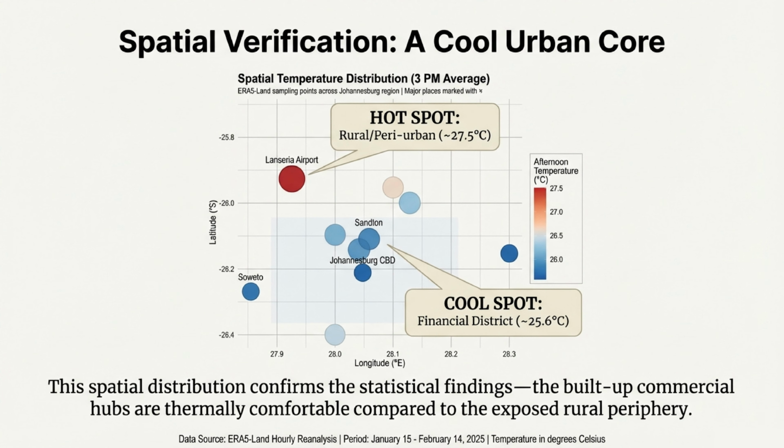This side-by-side comparison perfectly illustrates the morphological contrasts we're investigating in Johannesburg. On the left, the CBD and Sandton represent the economic engines: compact high-rise, LCZ1, and mid-rise, LCZ2 zones dominated by dense built form with minimal green space. On the right, Soweto, home to over 1.3 million residents, shows a dramatically different LCZ composition. Here we see open, low-rise residential development, LCZ6, the characteristic township housing pattern.